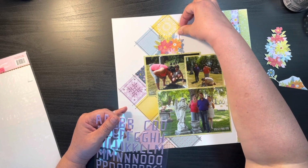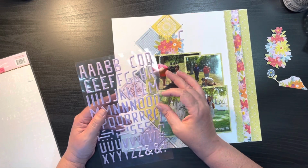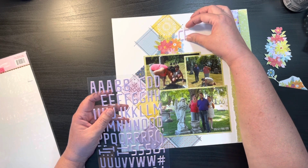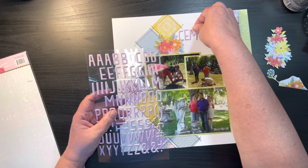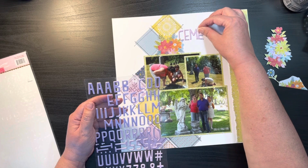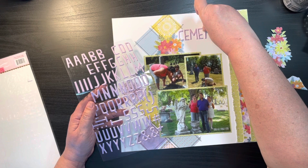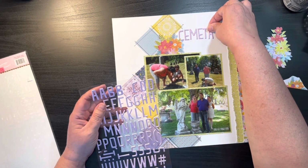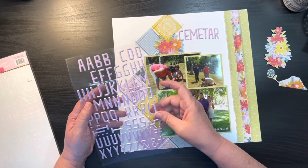I will have to glue these down afterwards just to make them stick, because I find that the Puffy and the chipboard stickers don't always stick real good. So we're just going to put Cemetery Walk. And hopefully this is going to fit good, and I'm glad I was able to use these stickers. I've had these for a while, and they're really cute. I love the color. I just haven't had anything that I've scrapbooked that actually went with this.